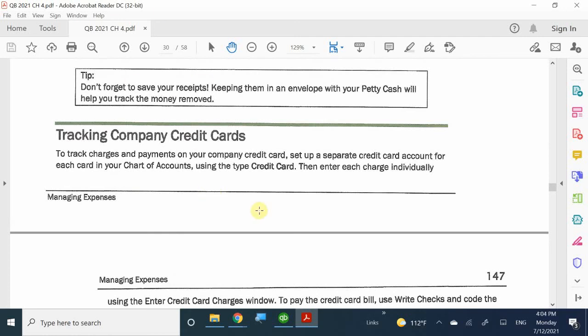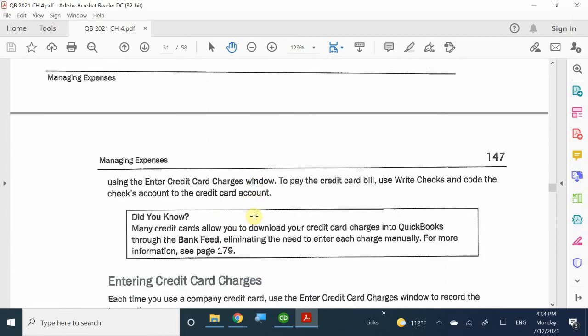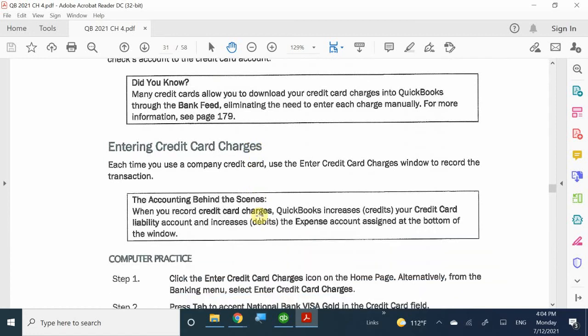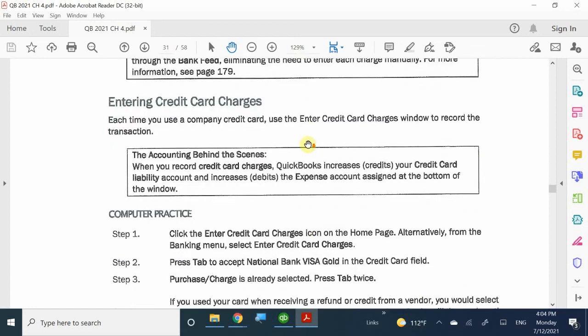So in this case, you can have anywhere from 5 to maybe more than 5 business credit cards, right? And what you're going to do is create a liability account for every single credit card that you are going to be using for this company. Whether it's a Visa, MasterCard, American Express, whatever means you were able to obtain a credit card, you're going to put that information into QuickBooks, and then use that as a means to charge your credit cards for the purpose of buying whatever you need.